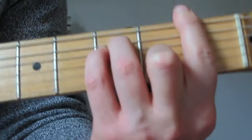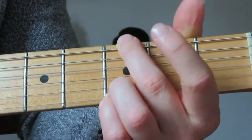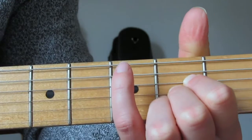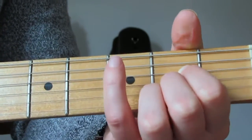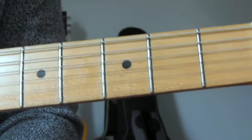Obviously, as I say, you can just go. There's a rall, which means you slow down and then you hit the A chord. And then you can do lots of. Which I'm pretty sure is the bend at the end there.